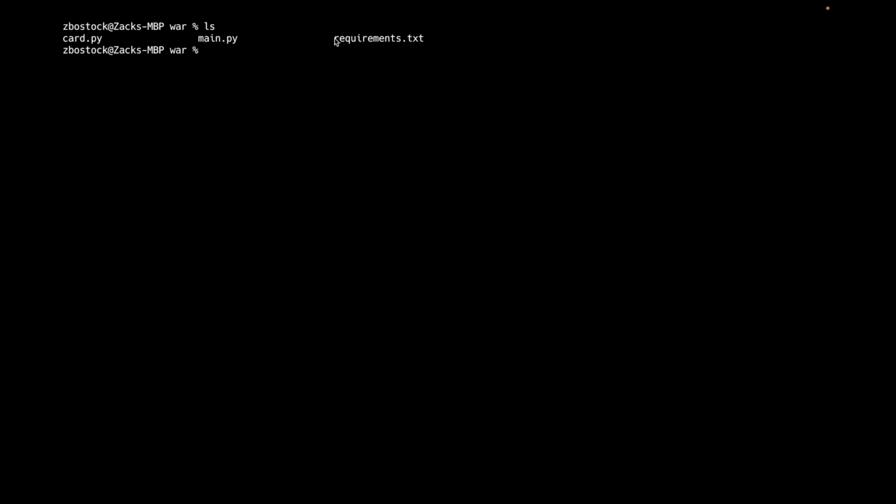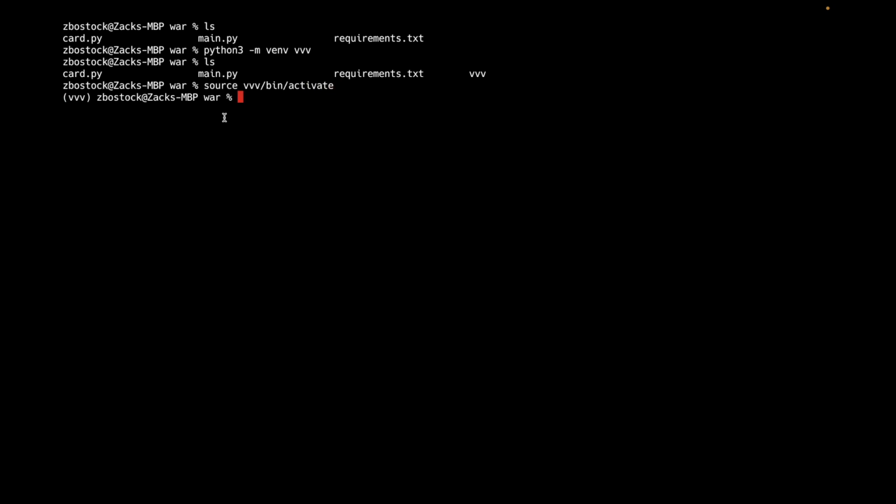So if someone is using it that is not you, they don't have to be using PyCharm in order to install the requirements. They can just install them from the command line. So I'll show that really quickly. Here I'm just going to make a virtual environment really quick. And you'll see now we have this virtual environment. I'm going to activate it. This is different if you're on Windows. And here you see I have it activated.